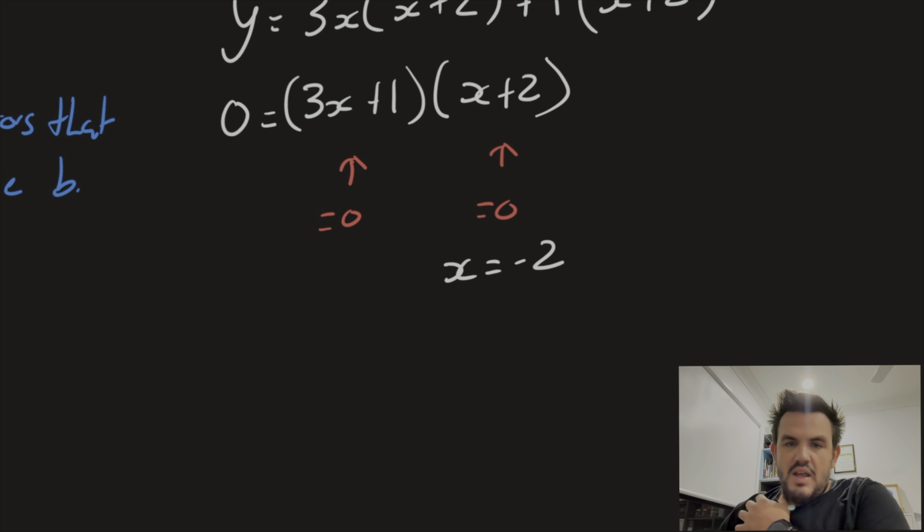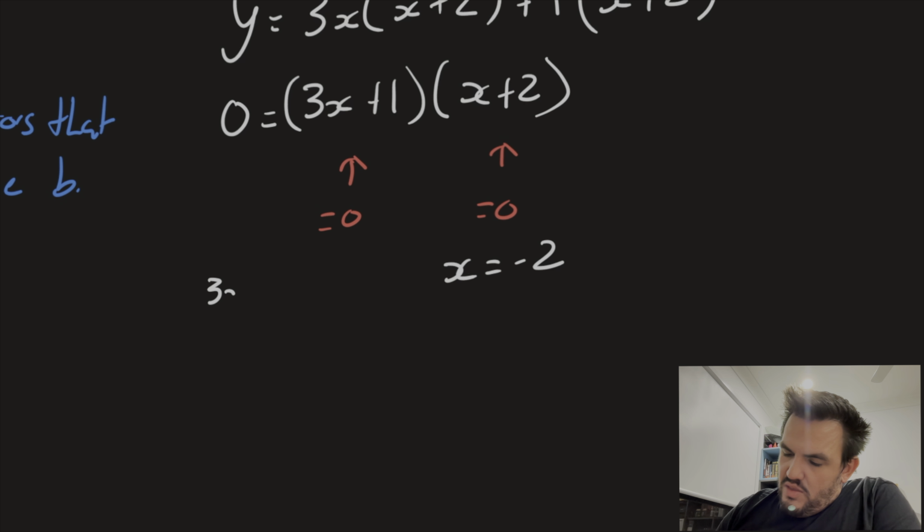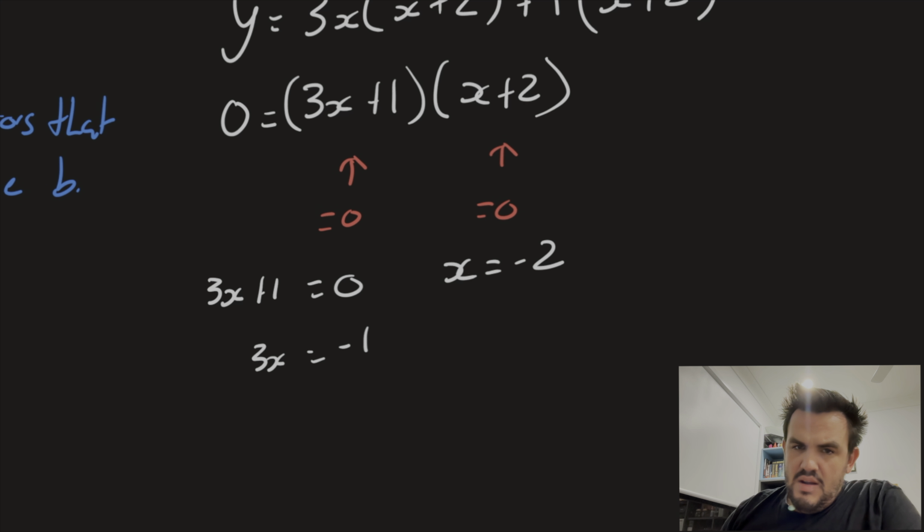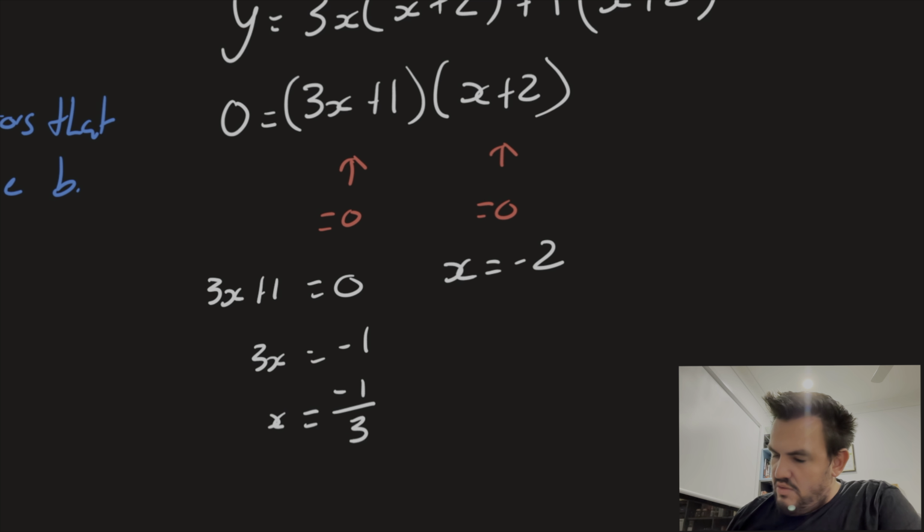Now, as time goes by, you'll be quicker at trying to do it, but I'll quickly show you. We're going to go 3x plus 1. I'm just going to bring it down here and put it here. 3x plus 1 has to equal 0. So therefore 3x has to equal negative 1. And then we find out what x is, negative 1 over 3. So I've got my two answers there. x is equal to negative a third, or x is equal to negative 2, which is pretty exciting. We've got to the end of that.